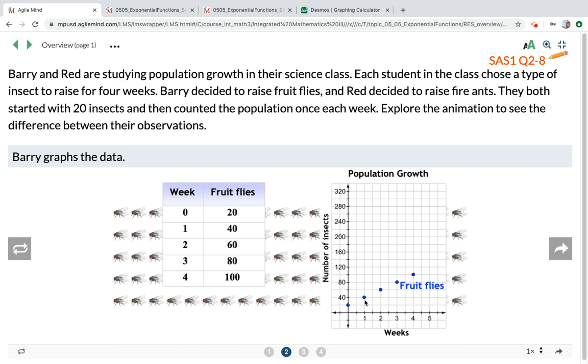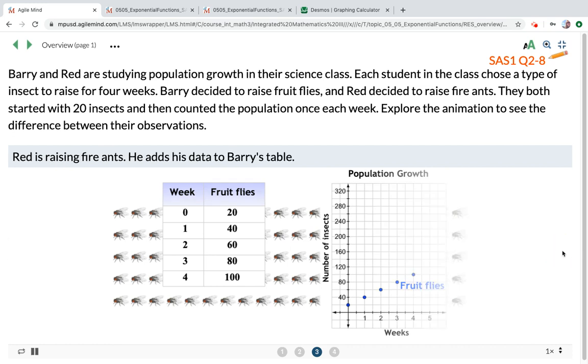I think this means you can also answer questions 5 and 6 at this point in time. I'll come to the questions for that later on, but if you want to hit pause and answer questions 5 and 6, now might be a good time to do that. But if you're ready to move on, let's go to Barry and his fire ants. I'm worried about Barry and his fire ants.